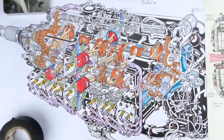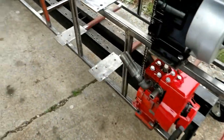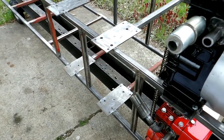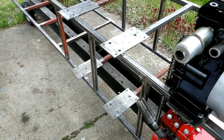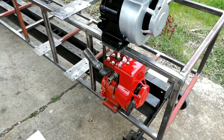So I have been busy, and I made all 12 base plates for the motors. That actually took at least a few hours to do. Drilling, let's see, you got 8 holes per plate times 12, so there's 96 holes. And yeah, the numbers on this are fairly impressive.